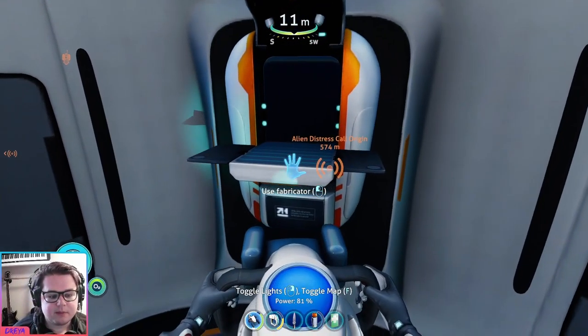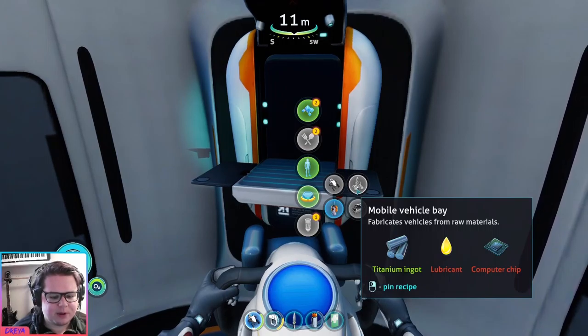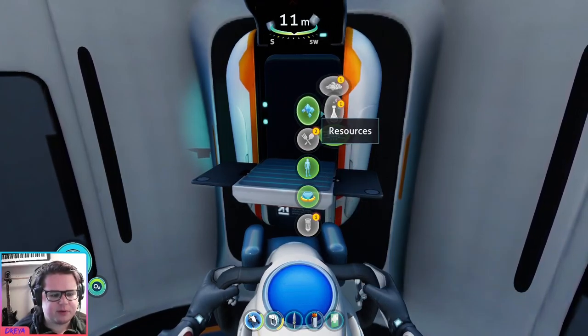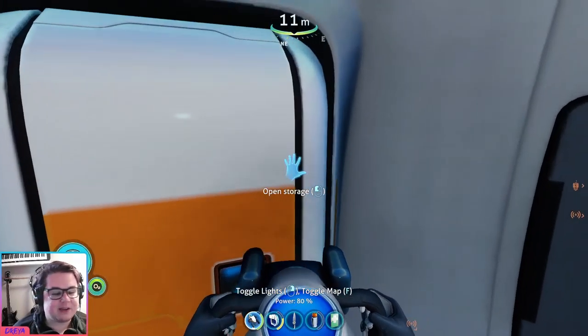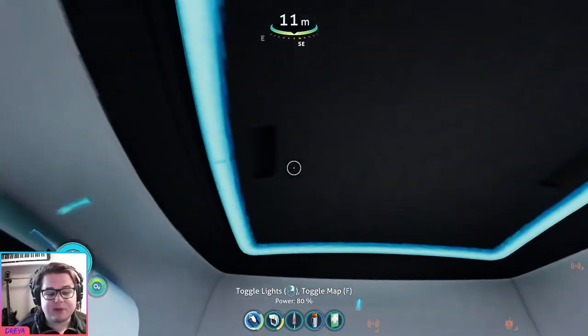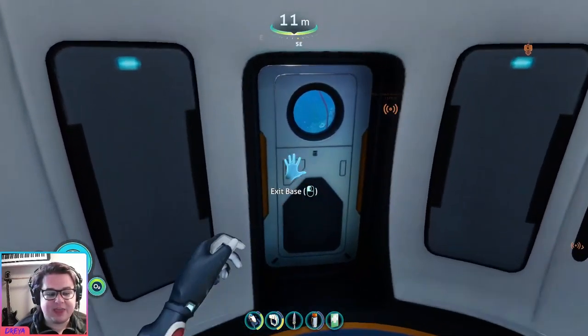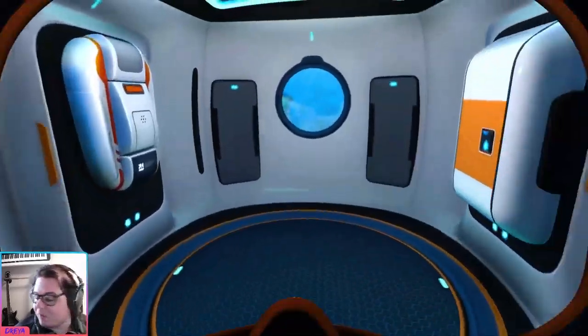Make the vehicle thing? I don't think I can, can I? I can make a beacon. A mobile vehicle bay is a computer chip? How much is a computer chip? Computer chip is table coral and copper wire, so that will be next time as well. But I actually can make it. I was wrong. Okay, next time I will build a base, make a vehicle thing, and it will be even more amazing and kitted out. But for now, I do need to go.